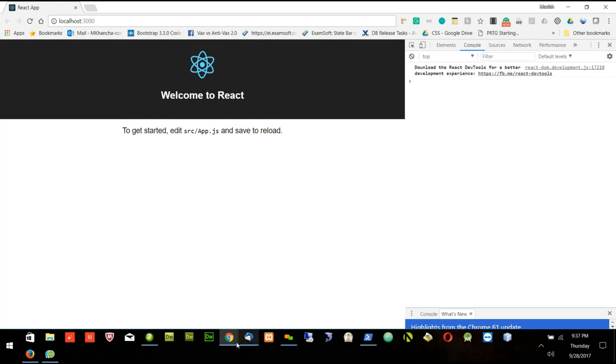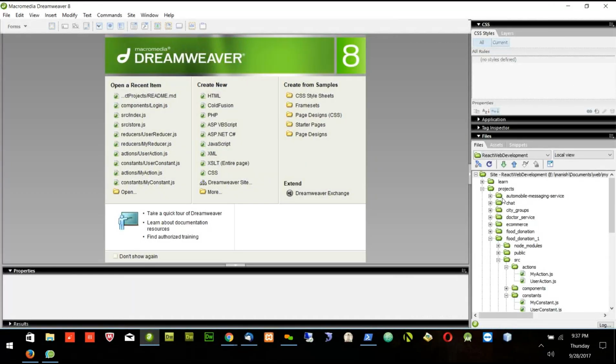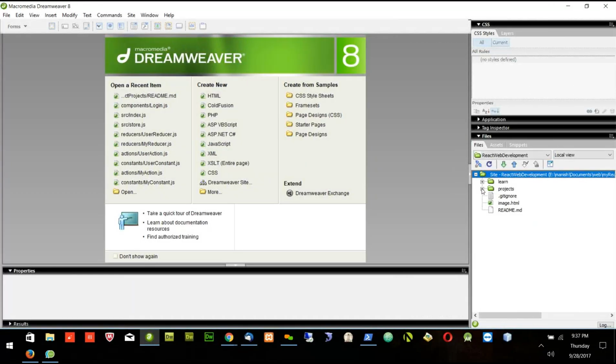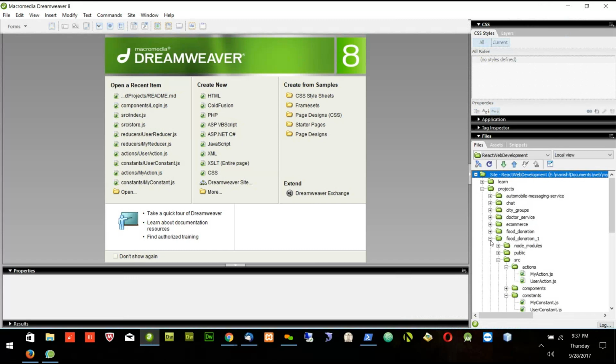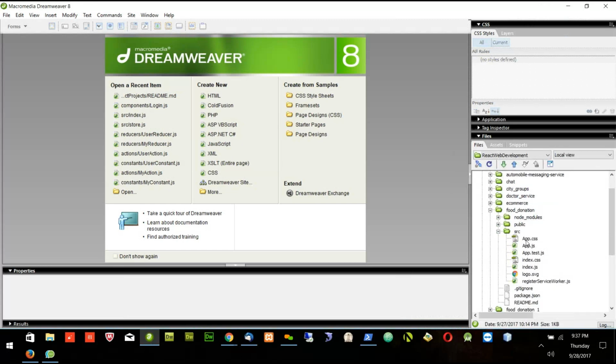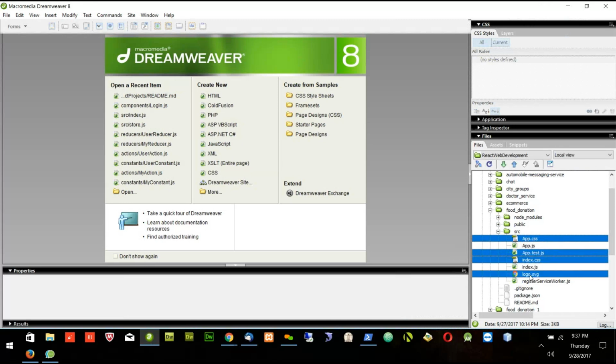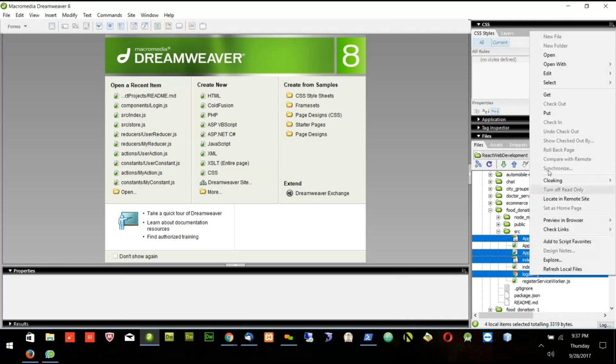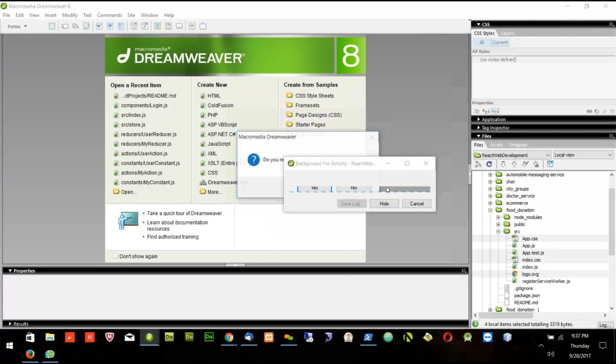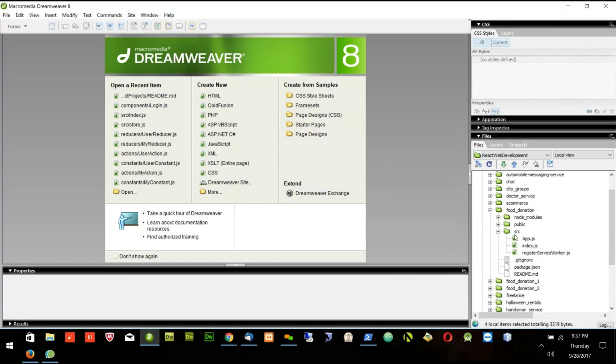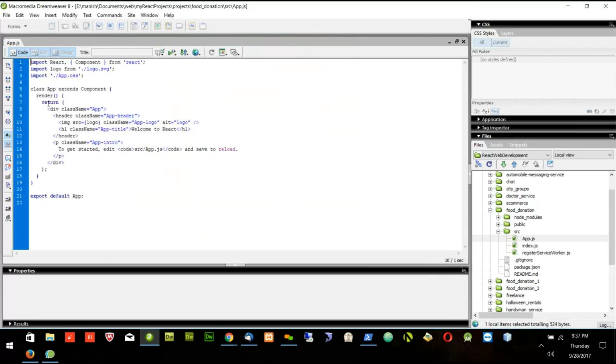Now what I will do is go to my food donation and delete the unnecessary files. First I will delete app.css, app.test, index.css, logo.svg. I will delete all these 4 files, because these are not required now. I will recreate them whenever needed.